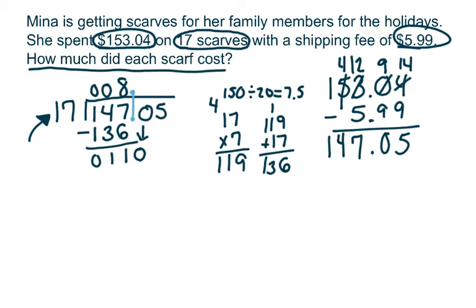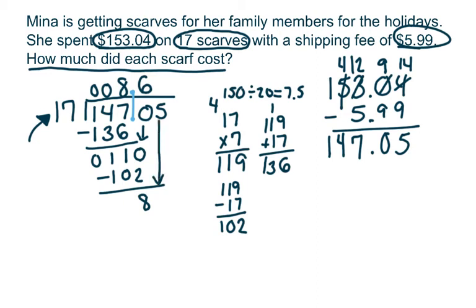How many times will 17 go into 110? I know it can't be more than 17 times 7. So 17 times 6 would basically take the 119 and subtract 17, which is 102. And I think that's perfect. So 6 times 17 is 102. If we subtract, we get 8. I can just count up from 102 to 110 is 8. And then I got 8, which is less than 17, my divisor, so I'm good.